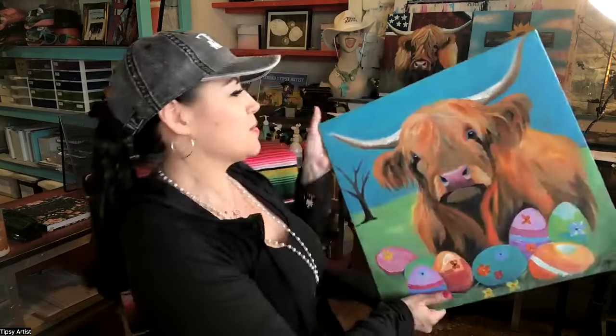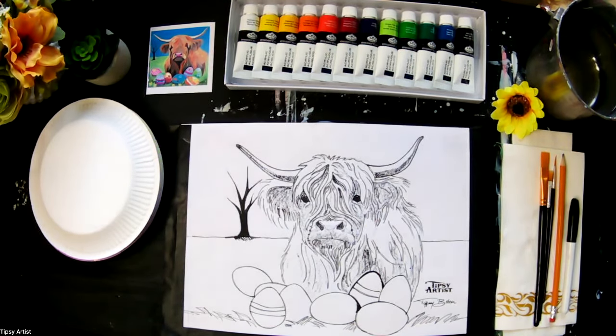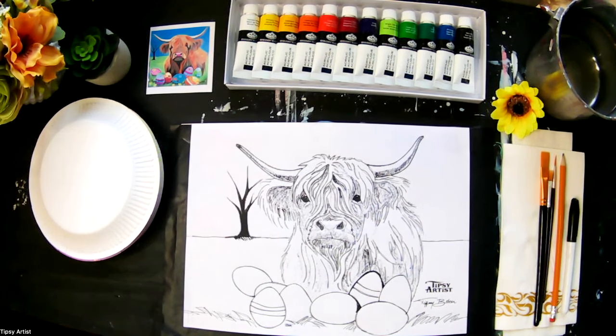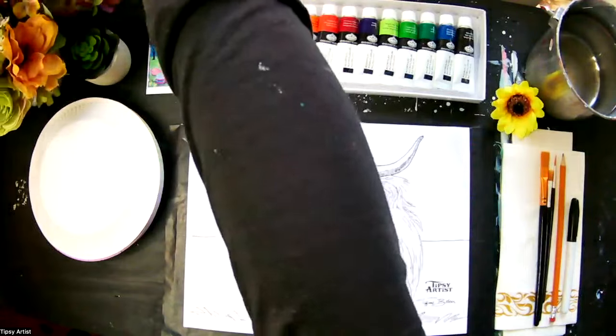All right, so let's see here. I'm going to go ahead and place this off to the side, and then let me find my little peepers here, my little glasses, and we're going to switch camera views. All right, so here we go. Have to put these on so I can see. And there it is. Okay. All right, now I'm going to scoot over here and get my filming. Now I'm going to get the model in place so I can see it.